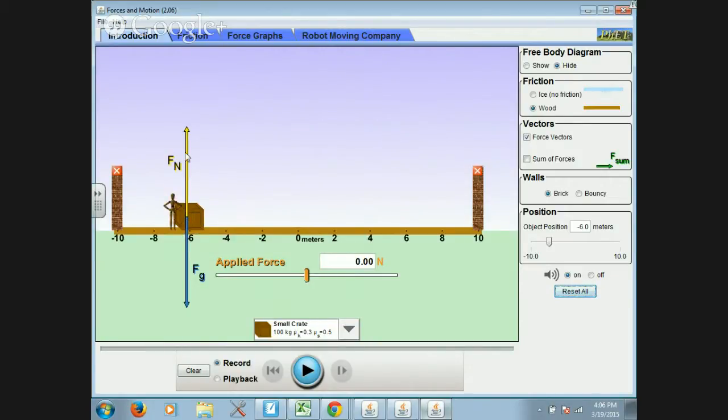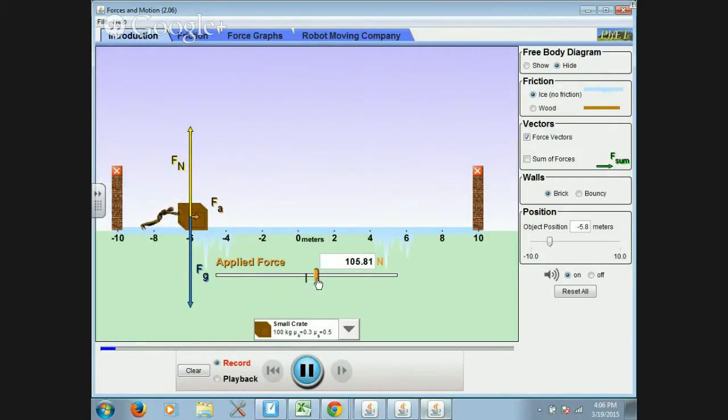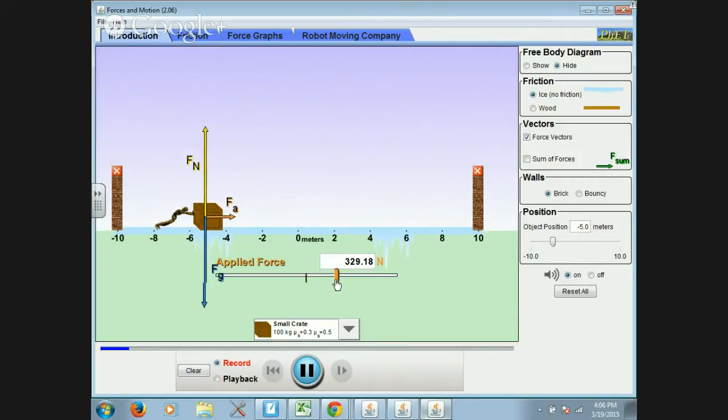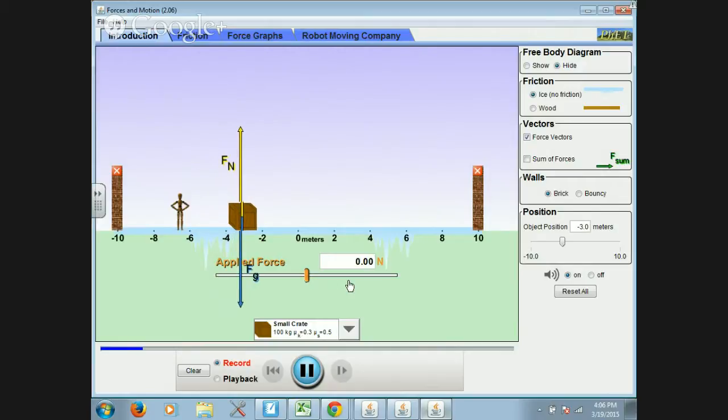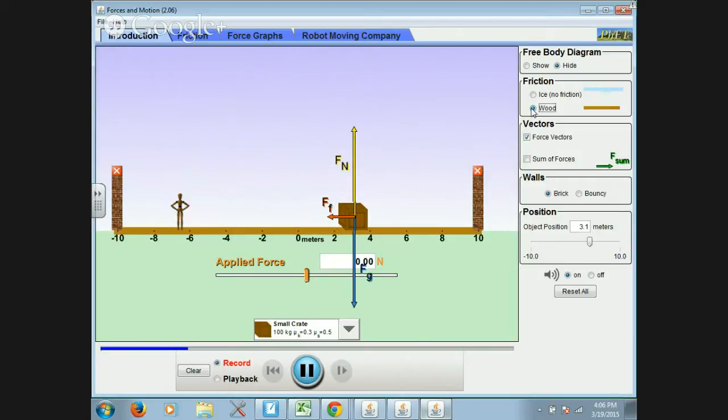And notice that the box is not falling through the floor and it's not levitating, which means these forces are equal and offsetting. Now, our crate here, again, we're not going to get into a lot of the physics mathematics part of it, but we did put this on a slippery slope so that we can begin to push it. And notice when you push it, there's no friction. An object in motion is going to stay in motion. Isn't that cool? Let's change it to wood. Oh, guess what happens? It slows down. Why does it slow down? Because the frictional force was added in there. I do like the sum of the forces. I think that's great.